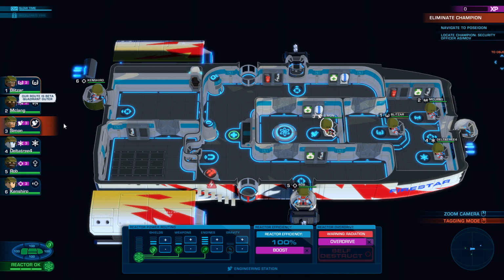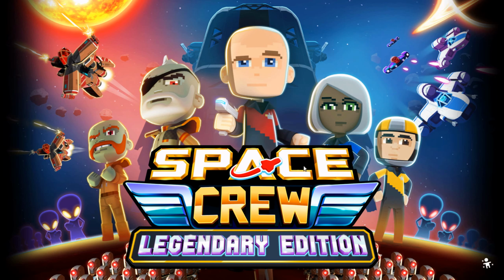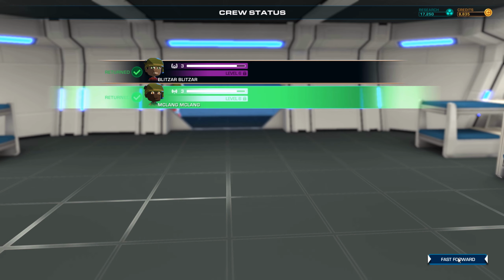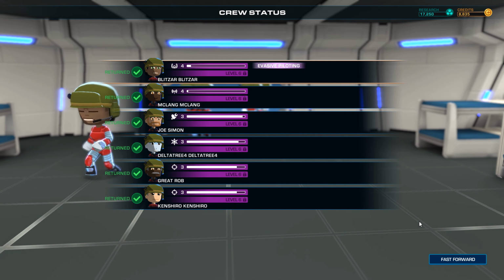Firestar. That paint job, man. All right, these engines and that reactor are already paying a lot of dividends. All right, 7,500 for that. That's very nice. 750 only research for that. But hey, you know, it's a freebie. Let's see all the level ups. Well, it's going to be level 4? No, level 4.